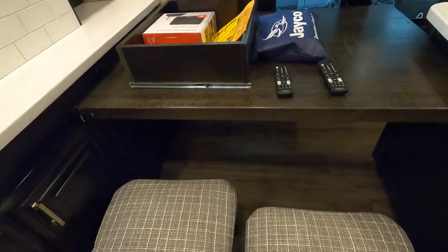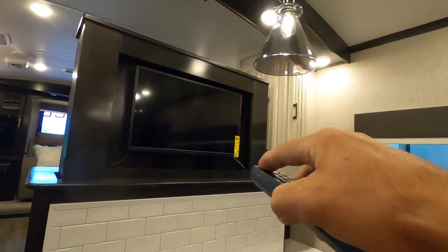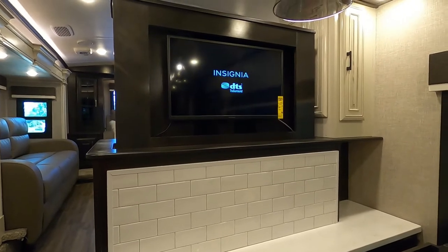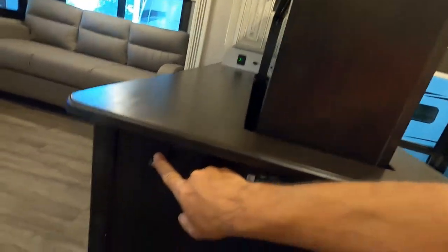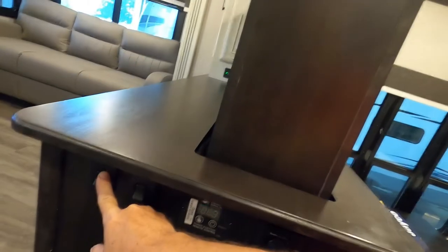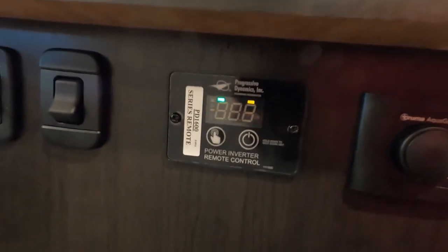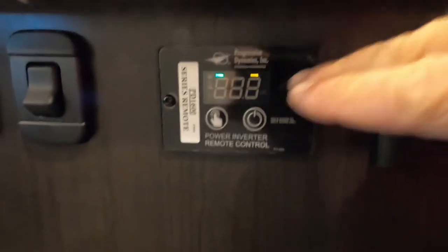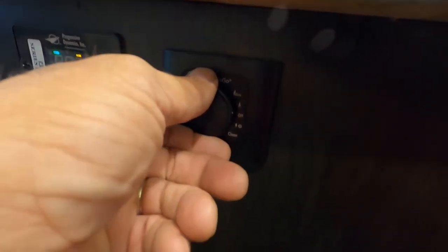There are a couple of USBs and dinette lighting there. The TV on this side stores up and down. Next to that is some accent lighting. The power inverter: remember, only use it if you want to use one of your plugs for an appliance — it's going to give you a thousand watts off your battery right away, so use it sparingly. As soon as you're done using it, shut it off. Here's your Aquago water heater system — there's your On, your Eco, and your Off.